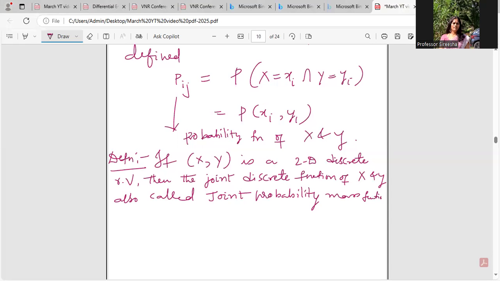Basically, the first one or two videos are for definitions because we are again shifting to 2D. So if you're thorough with the definitions, then problems can be easily solved. So make sure you listen to the definitions and then proceed with the problems.